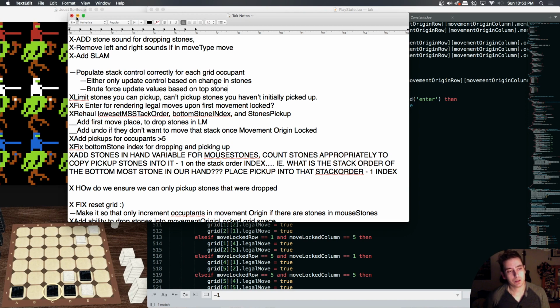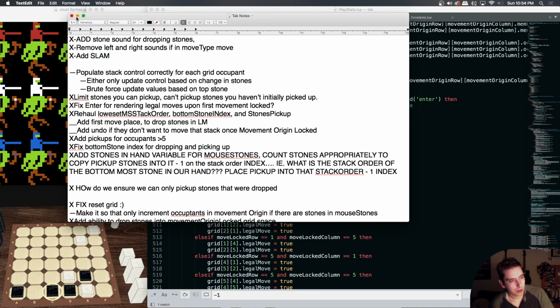Even though that would be doing it every single frame, which is kind of ridiculous, to me it's kind of better than the alternative. We'd have to keep track of anytime we drop a stone, switch its stack order, but then that's not the final stack order until you lock in your stones.